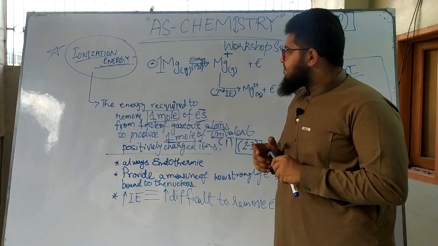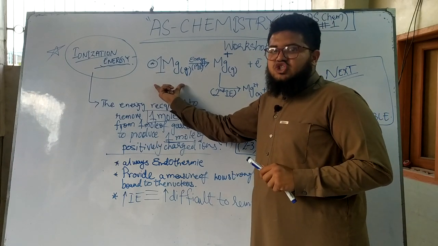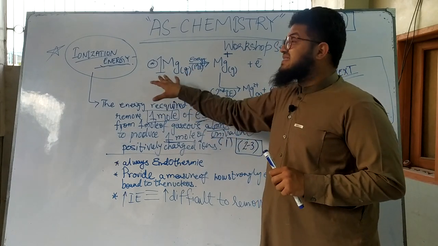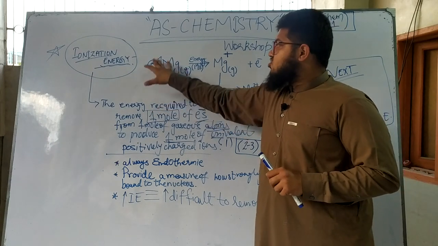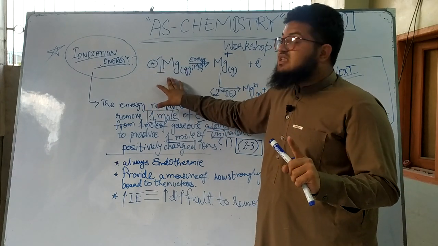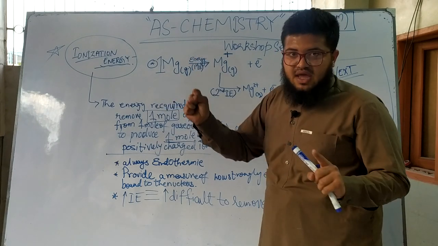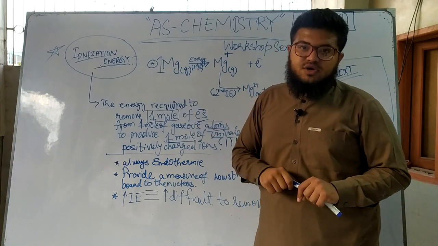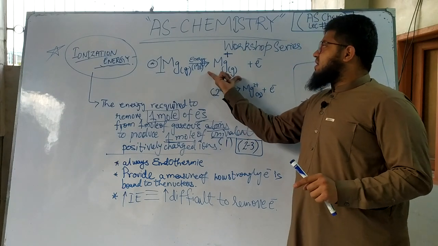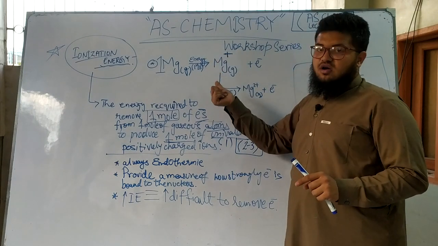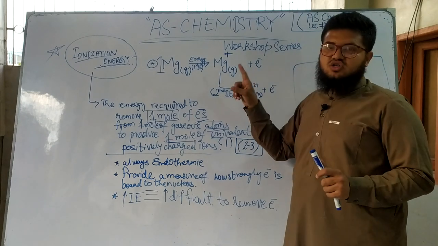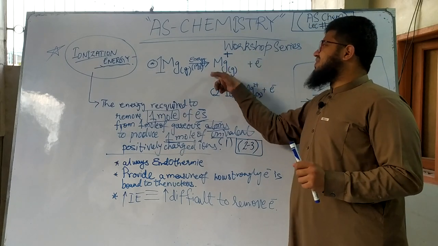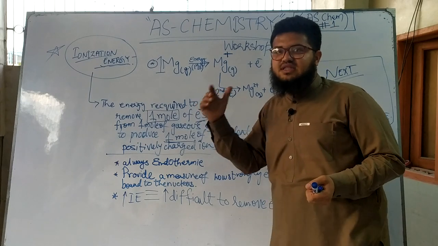Now, we provide energy to that mole of magnesium, and what that energy does is it accelerates the electrons, or excites the electrons, and one mole of electrons in this magnesium atom absorb the energy, and that energy is high enough for that electron to leave this magnesium atom and go away, leaving behind a magnesium ion. Okay, and why is an ion formed? Because it has lost one electron. A negatively charged species is lost, right? A minus one charge is lost, so it will gain a plus one charge, right? Because the protons have now exceeded the electrons.